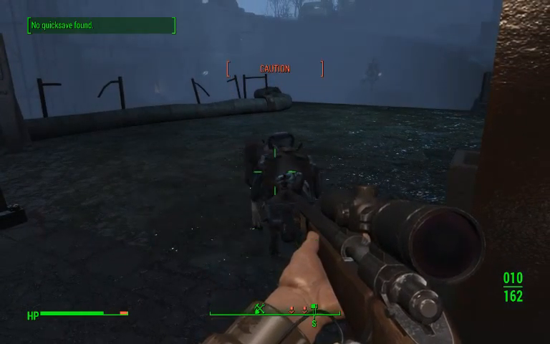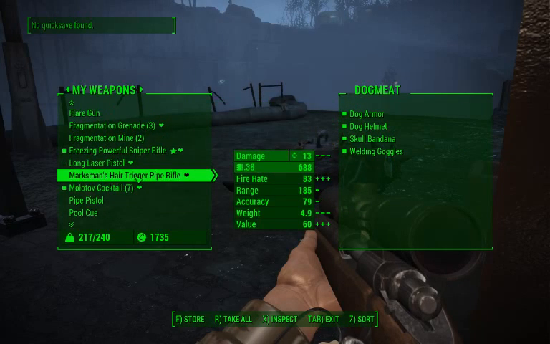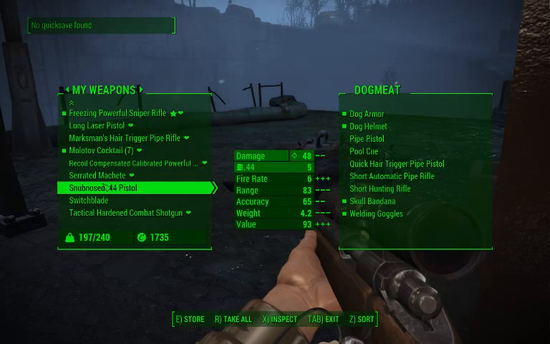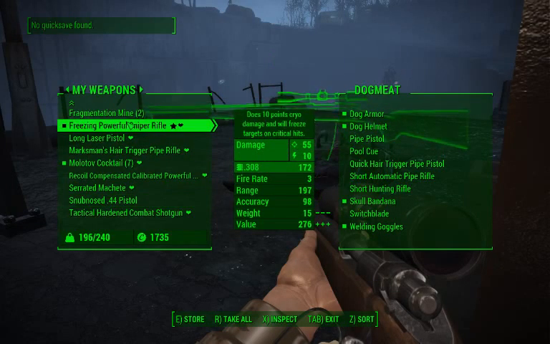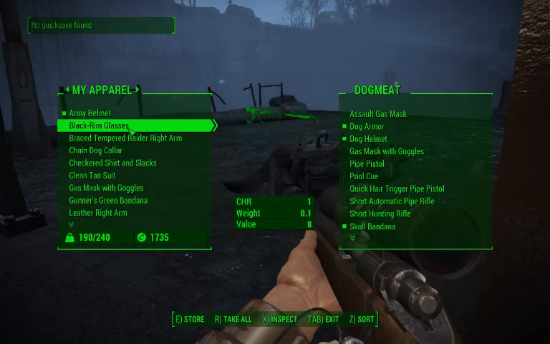Psst. Trade some loot with the dog, so we can grab loot on the go. And I did find a snub-nosed .44 pistol near the coastline. There's a dock, and if you follow that dock, if you check the coastline, there's a box in the water. If you check where that box goes, there's a guy who's dead. 48 damage. Holy shit. There's some good stuff in there that you might want to pick up.